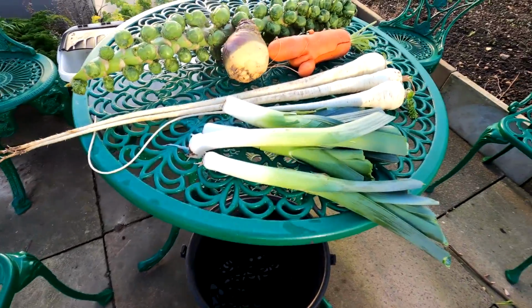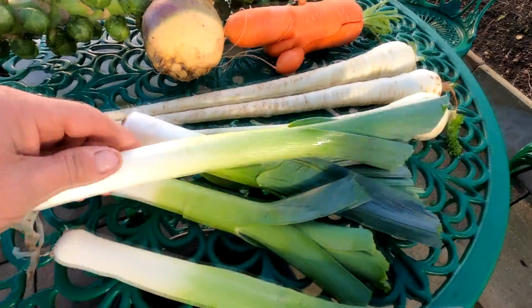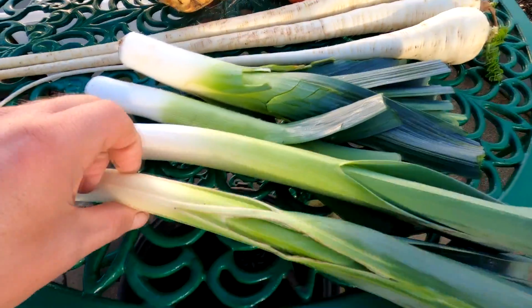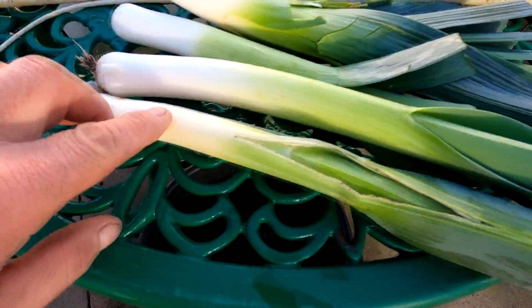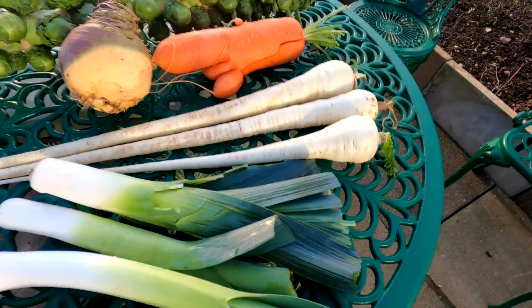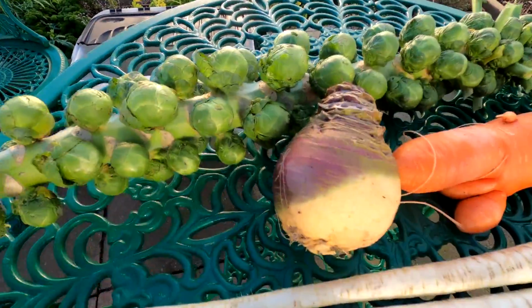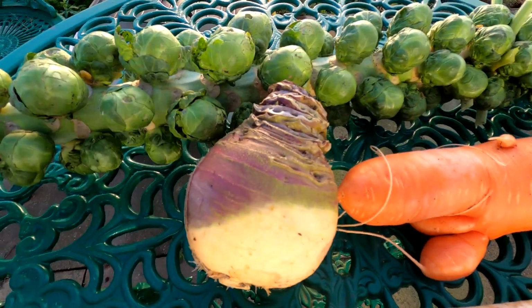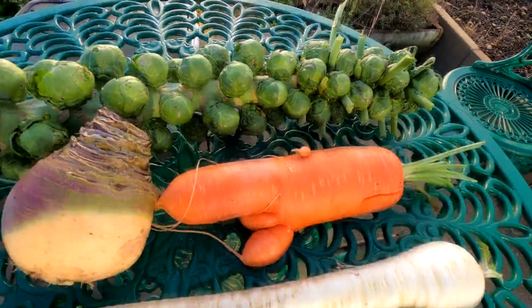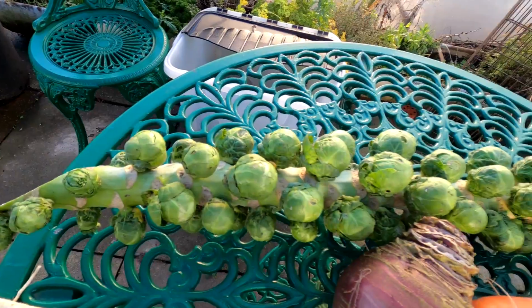Right, here we go. Here's my veg for Christmas dinner. Nice leeks. I have got the odd leek moth in them. You can see where they've been down there. It goes orange as well when they've been in there. Some nice parsnips, not so big as usual. Nice swede. I think that variety is Tweed. Sweet Candle carrot. And my sprouts, I've forgotten what variety they are. Lovely.